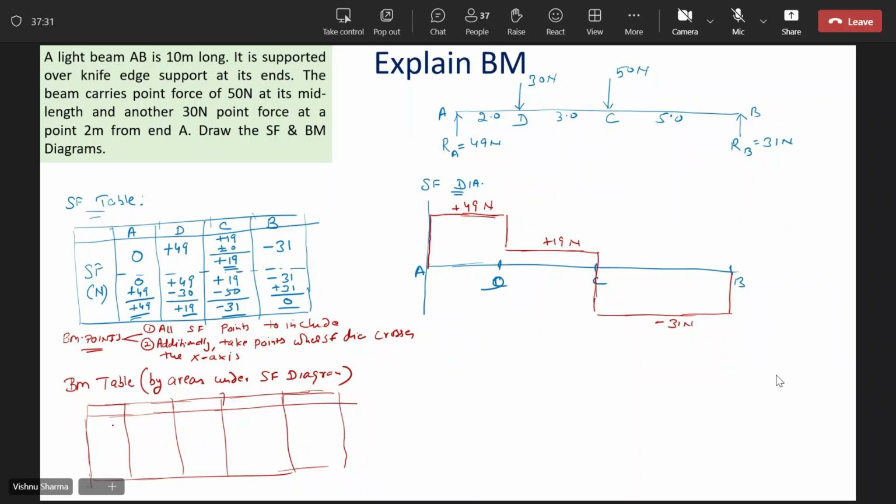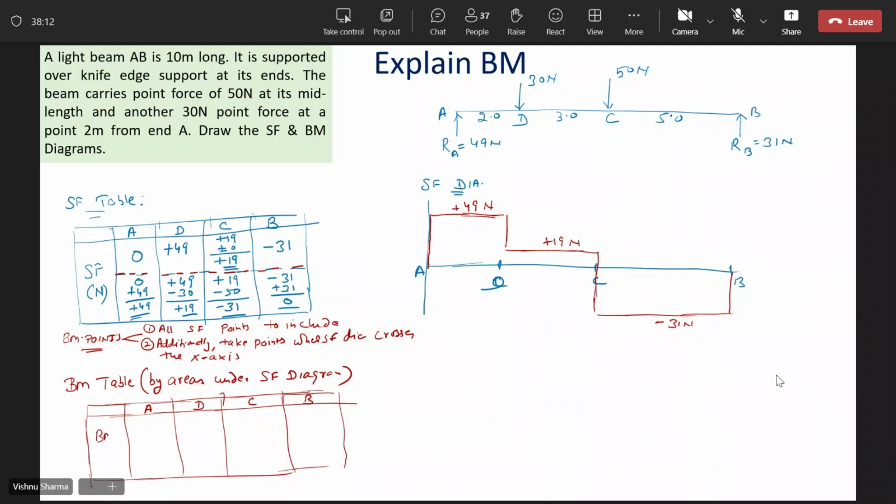Now, this division of the cells into 2 only happens in the first table that you make, and the first table you made was SF. In BM, there will be no sudden change of area. Area will not suddenly change from 50 to 30 or 30 to 20. It will gradually change, whatever happens. So there will be no further subdivision of the cells at all. I write the points in the same order, pay attention, as they figure in the SF diagram. And in the SF diagram, they figure as A, D, C, B.